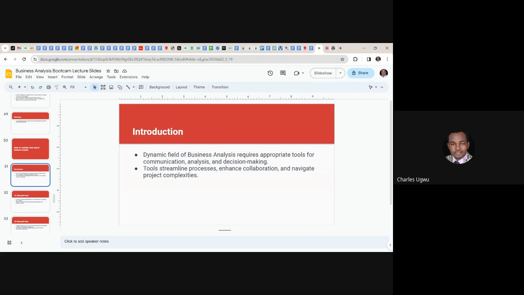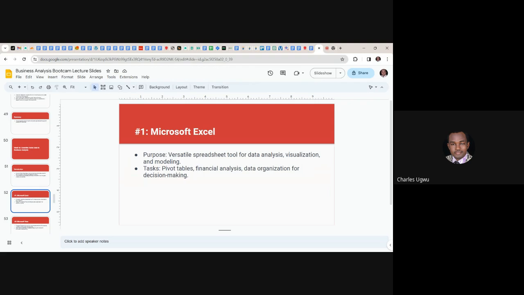These are general tools, but business analysts can use them as well. So we're starting with tools like Excel or spreadsheet. It's a very common tool, but it's a very fundamental tool in business analysis.